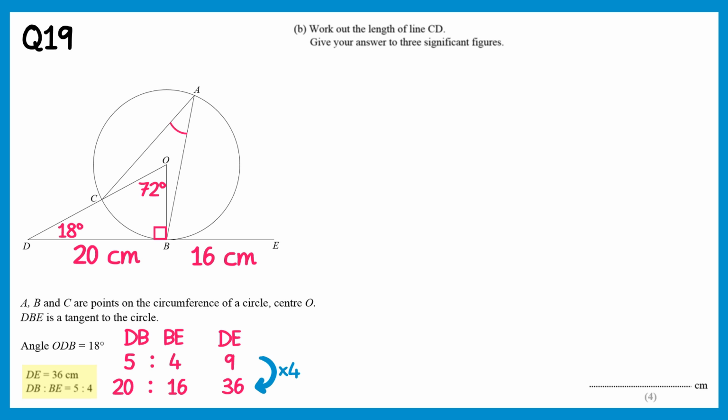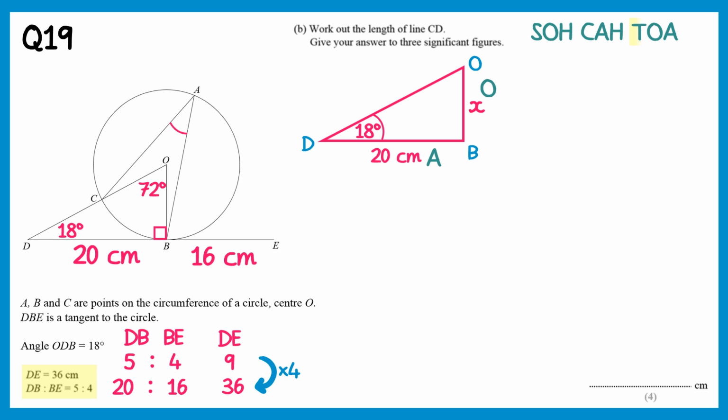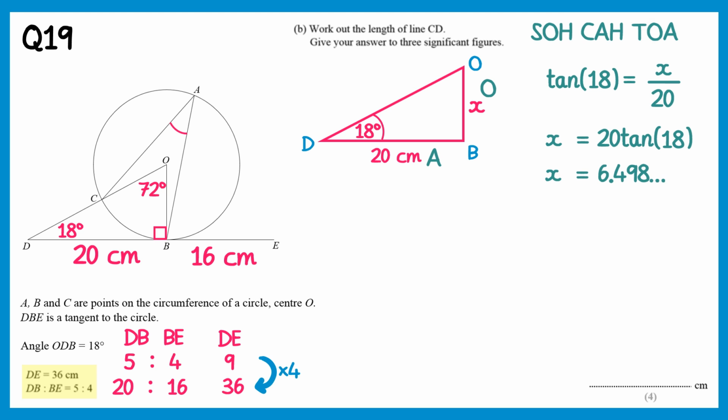Now let's look at the right-angled triangle in more detail. So we know the base now is 20 centimeters, and we knew this angle here was 18 degrees. It would be useful if we can find the height here OB, which we'll label x. We can do this using trigonometry, so if we label x as O and 20 as A, if we look at SOHCAHTOA, the one with O and A is tan. So tan of 18 equals the opposite, which is x, divided by the adjacent, which is 20, and then if we multiply both sides by 20, we get x equals 20 tan 18, which on your calculator comes out at 6.498 and so on.